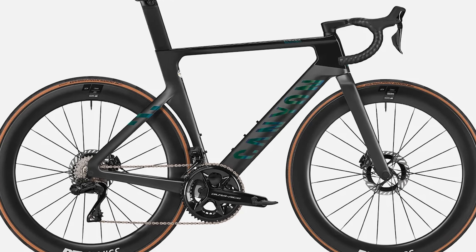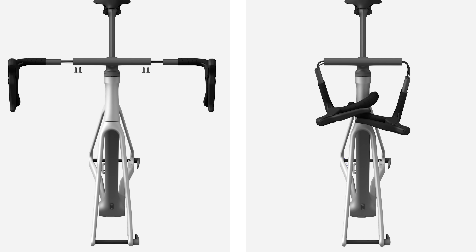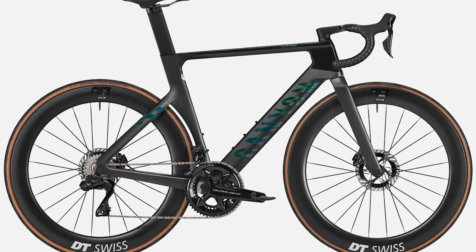Canyon Aeroad CFR — it's got those extendable bars, which is just a stupid idea on every level. First, I'm not going to be convinced that won't creak over time. Second, the way the wiring and hoses go into the cockpit is an absolute nightmare to work on. Canyon fixes the prices they pay mechanics for working on it, which is just not on. The real reason they made extendable bars is to make shipping easier for themselves. Don't let them fool you into thinking it's there for you to change your position — you don't wake up one day and go from a 36cm bar to a 42 or 44. Any decent bike fitter will tell you that you have a set width that works for you. Essentially they're making their shipping problems into your bike-fitting problems and my mechanic problems.